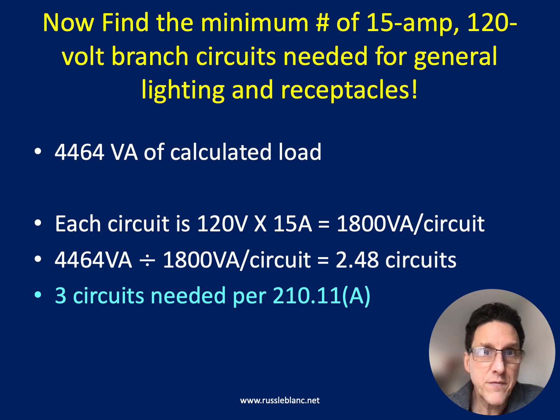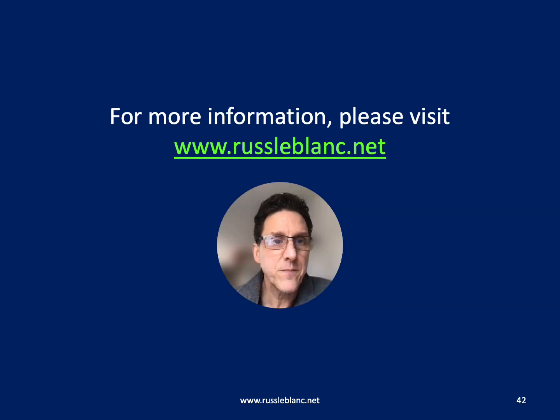And that's about all you can do with this general lighting load, is calculate how many branch circuits you might need, whether they're 15 amp or 20 amp, that's your choice. There are no demands. You can't use table 220.45. That's for feeders and services. We'll do that in another video.